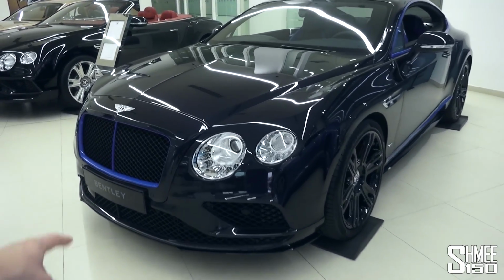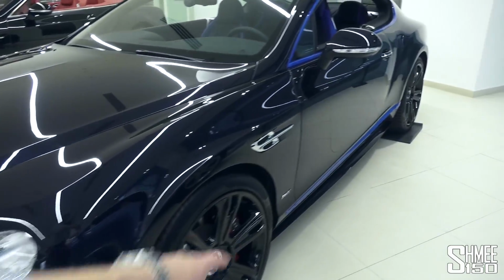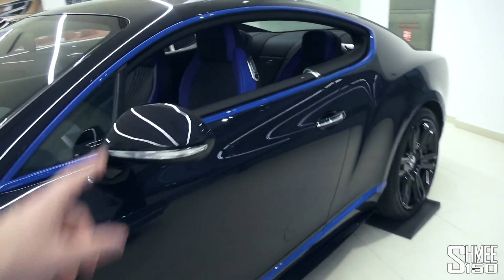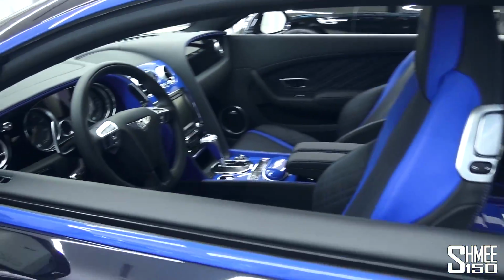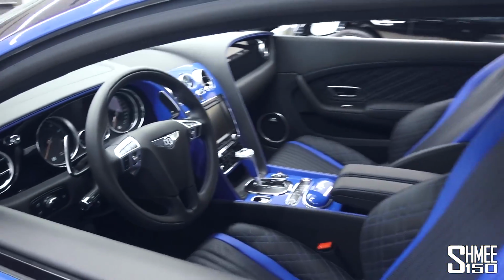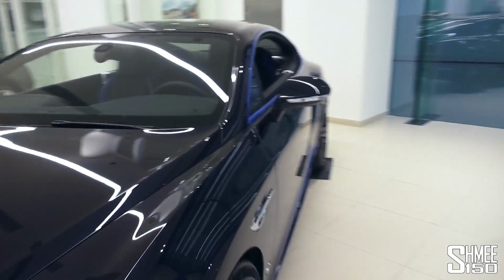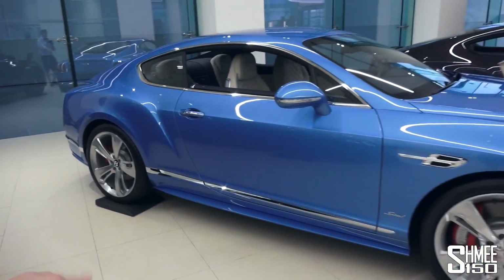It was very enjoyable. And this car, with the dark blue paintwork, also has some royal blue accents around the car, along the sides and around the windows. And I can tell you from looking before, quite a special interior as well. So again, through the bespoke departments of Bentley, Mulliner, for example, allowing various different options depending how you want your car, beyond just choosing a different paint colour, for example, although that is a very, very nice colour.